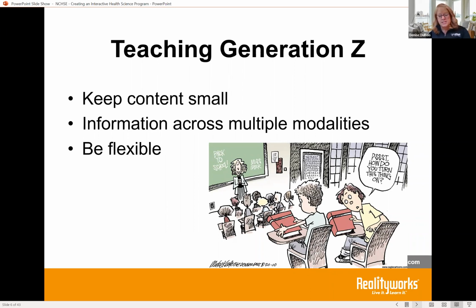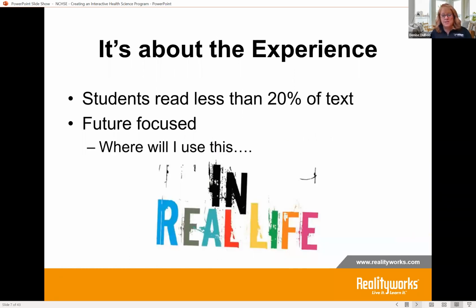Provide them with more than just the textbook. Things like videos, online activities, group work, and models tend to work really, really well with this group. If you use a variety of approaches to keep their attention and give them experience, that's really what seems to resonate. So if you can be somewhat flexible in your teaching methods and find new and different ways to communicate with your students, you should do very well. Again, it's all about the experience.